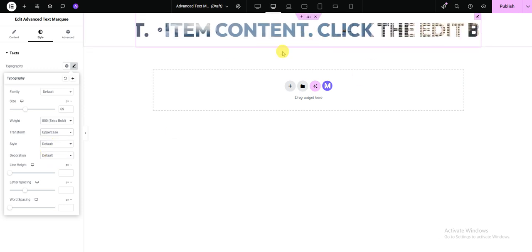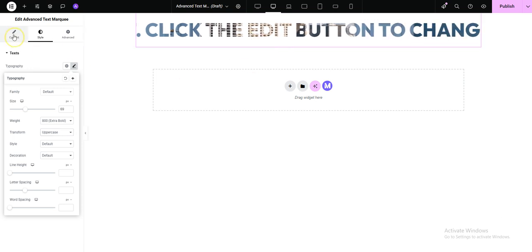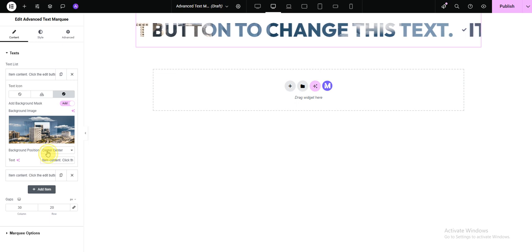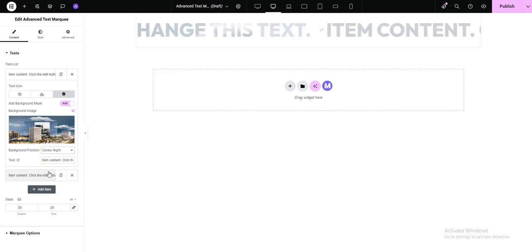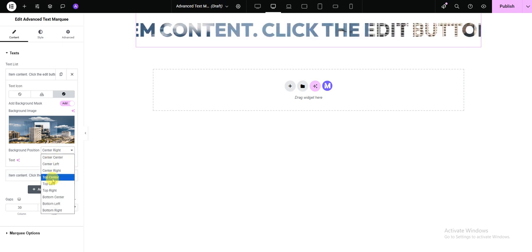So now we can see that our image is more visible to us. And if we change the background position here, you can see the position will be changed.